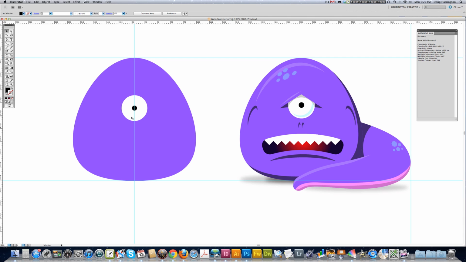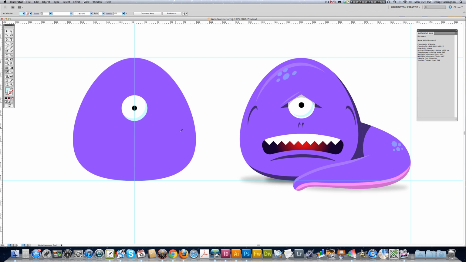Now you're going to see this sort of technique used for shading quite often, so try to remember these keyboard shortcuts. So I'm going to copy the eye, so command C, and then command F, paste it in front. Now I'm just going to move it up to where I'd like the inner part of the highlight to be, which looks like that. Now select the back one again and command copy, command paste in front, command F. Select both and then minus the front. Boom, you have a nice little highlight or a shadow on the eye.